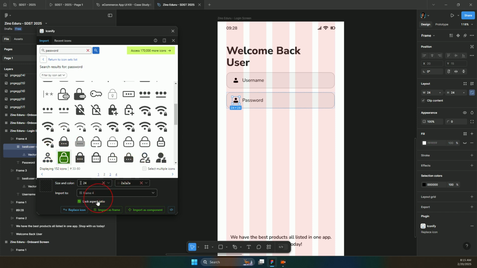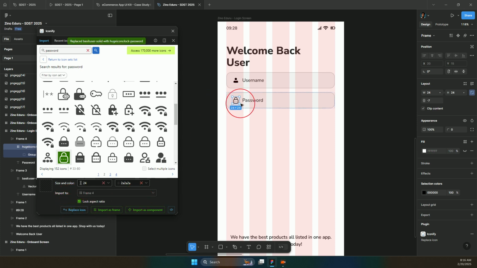Okay, so we come here and then we go to replace icon because we already had an icon there. So there are two options. There is import, there is replace. This is a very, very good thing that you should know how to use. So when you are replacing an icon, you know that you don't want that icon there, so you replace it. Or there is import. Those are two different things, so it helps you work faster. Okay, so you replace the icon and then you see it changes.